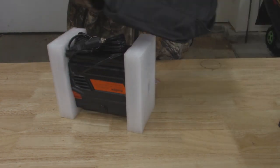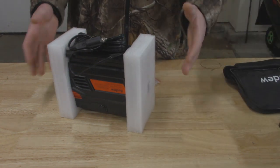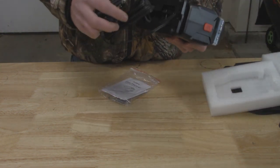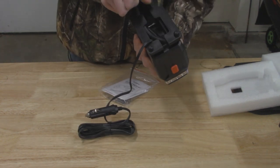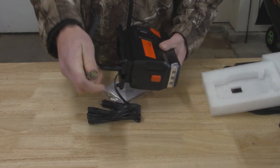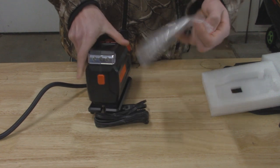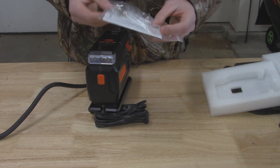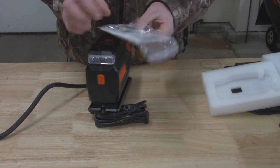So I did open this earlier, but we do have a nice bag that this comes with, so you can just throw that in your back seat or wherever and it'll stay all nice in that bag. Here for the actual air compressor, off the bottom we have our power outlet that goes into the cigarette lighter, and then we also have our hose that's stuffed nicely down here, and this goes on to any Schrader valve for a majority of tires. It also does come with a little instructions, and we have some adapters if you want to fill up any inflatables or balls, basketballs, or anything like that. It does come with a little fuse, so if we blow a fuse, we can replace that also.